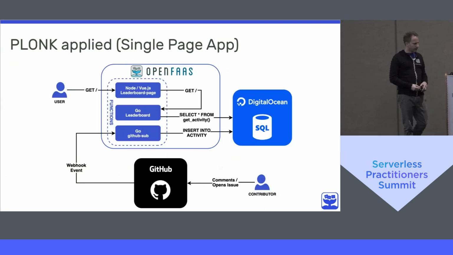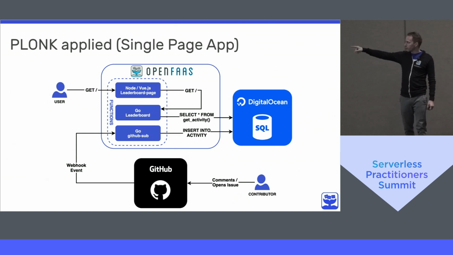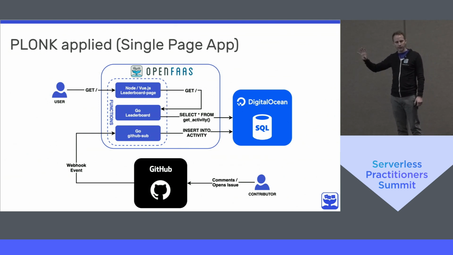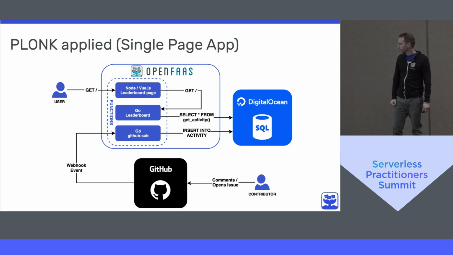So the architecture for this, if you think to the pet store that I showed you and how we broke everything out, it's very similar again. Up at the far right, we've got the user who would come and try to get to the dashboard and simply serving up a static HTML page using Vue.js. That will make a request back to a function called leaderboard, which executes our stored procedure. And we've got a relational database that we're not having to host. Someone else is hosting it for us.